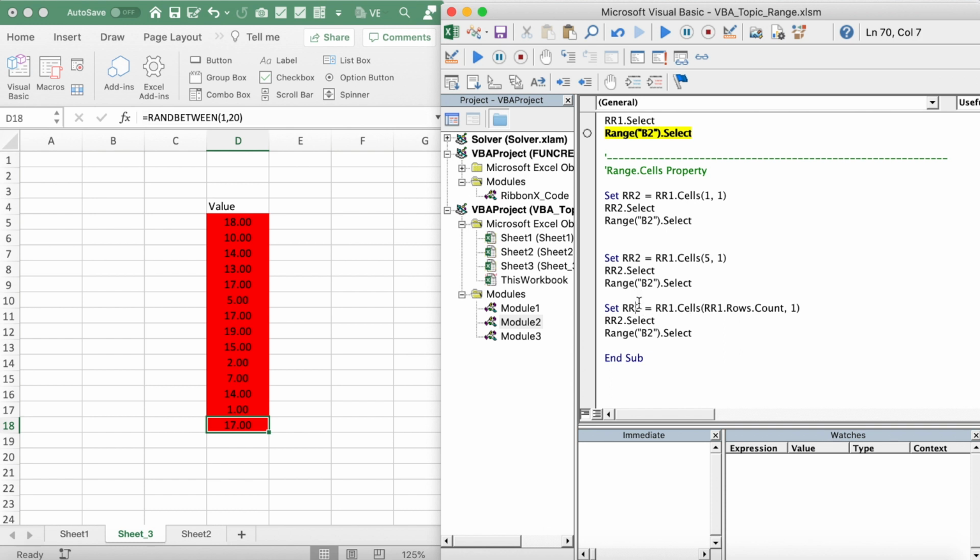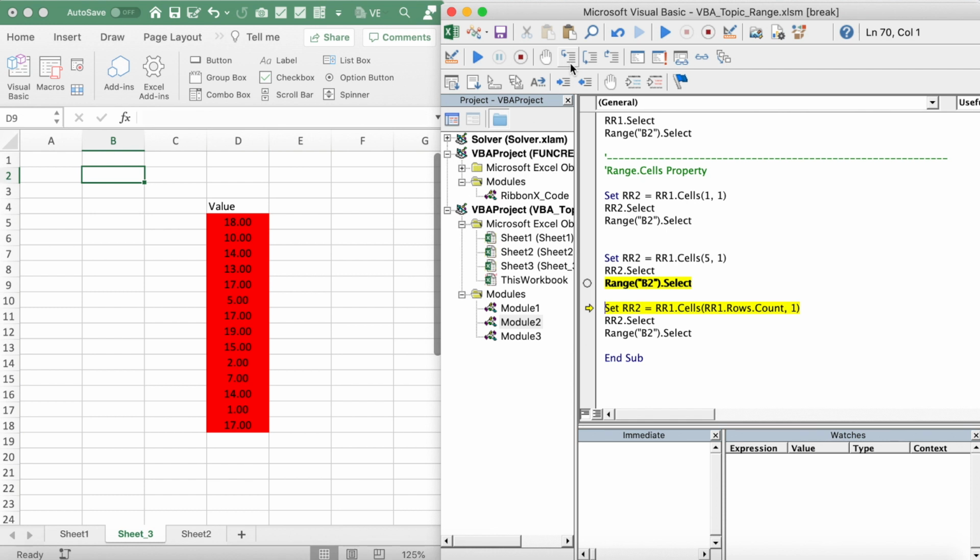So let us run our code again. Let me just shift the toggle breakpoint from here to this particular location so that we can directly start running from here onwards. So let's reset the code and let's run our macro. So I'm at this location, and let me assign the last cell of this particular range object using RR1.Rows.Count.